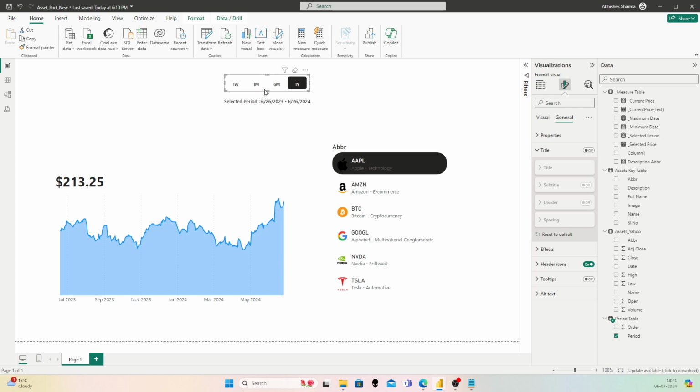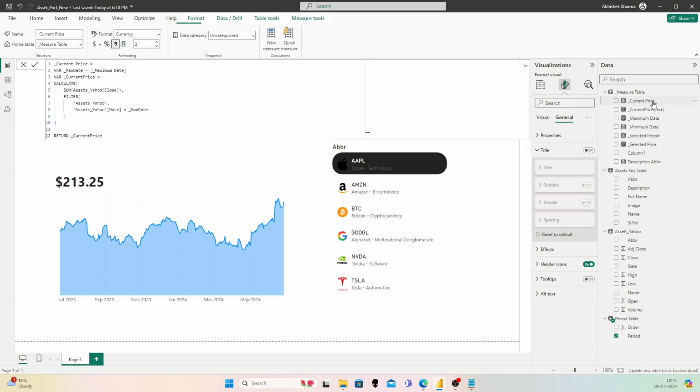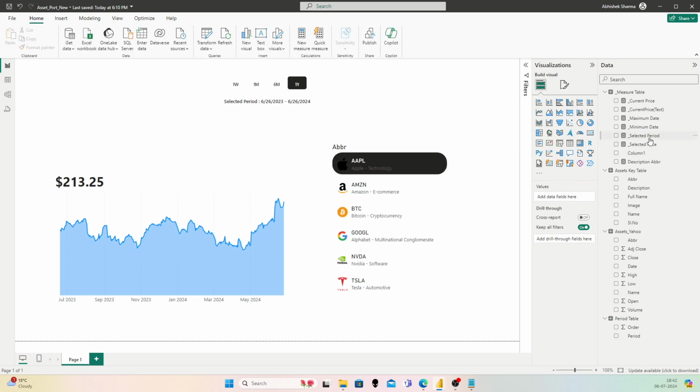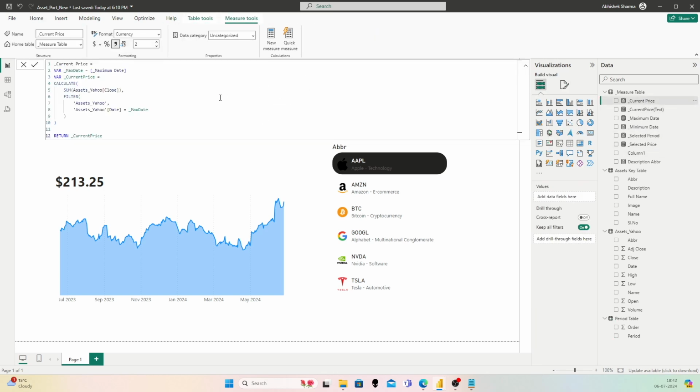So for that, we have the current price. We have to get the previous price as well. The current price, we have this. Similarly, in the previous price, we should have here the minimum date, right? The minimum date, this date, because this minimum date is basically the starting date of the selected period. So I'll just select the current price from here. I'll copy this.